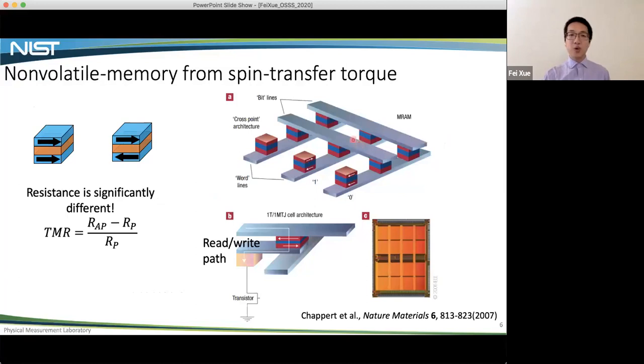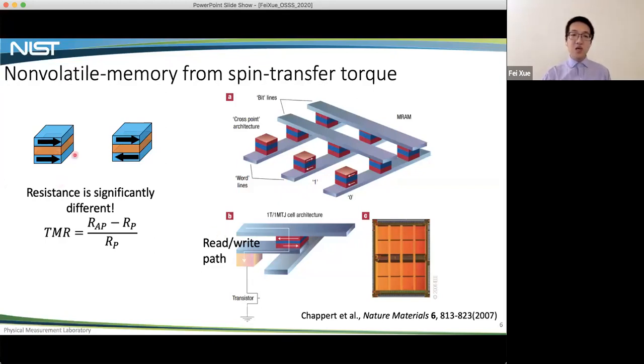And with spin transfer torque and this so-called TMR, tunneling magnetoresistance, we can already build something very useful in the industry. It's called a spin transfer torque based non-volatile memory. So it's what we just discussed before. The spin transfer torque is the writing mechanism for this magnetic tunneling junction, where we apply a current passing through the magnetic tunneling junction. We can change the magnetization direction of the free layer. So we can write them down as 0 or 1.